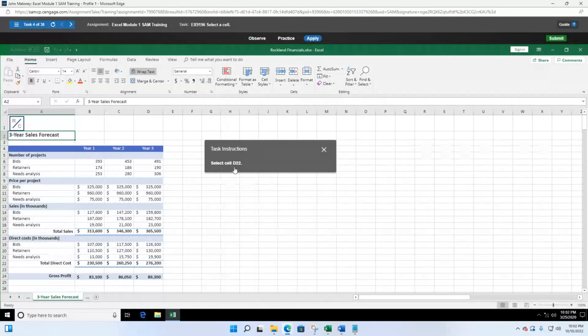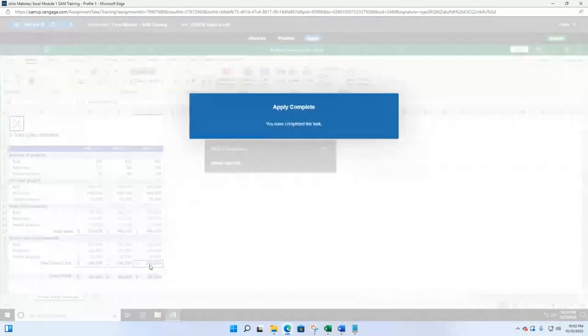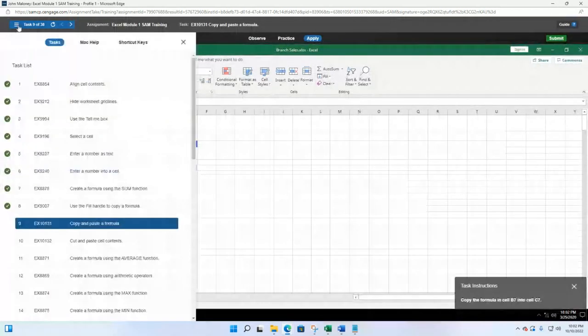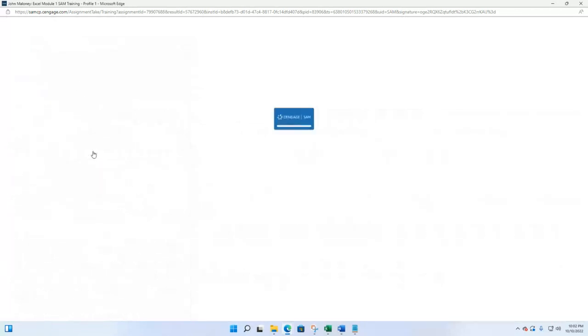number, if you will. So cell D22. So again, as my overview video mentioned, all cell addresses in Excel start with the letter from the columns area up here. So in this case, it's the letter D. And then the row, the number is the second one. So this thing goes across. So it's D22. So they want me right here. Just select it. Done. Okay. Obviously pretty easy. Go back here, go back to number 5.